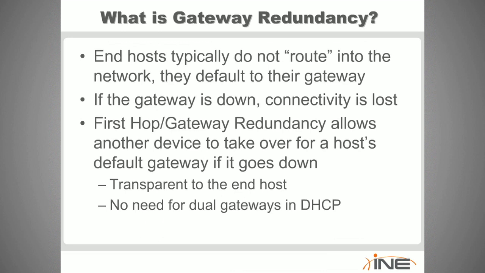Okay, so as I mentioned, the end hosts typically don't route packets per se into the network. They're just going to blindly send all of the traffic to their default gateway that is for a destination not on their own local subnet. Now, we talked about this a little bit before in design, what used to be called the 80-20 rule, where 80% of the traffic was local and 20% of the traffic is remote. In today's networks, a lot of times that paradigm is flipped. So it's going to be the 20-80 rule, where 20% of the traffic is local, 80% of the time it's going through the gateway to some remote destination.